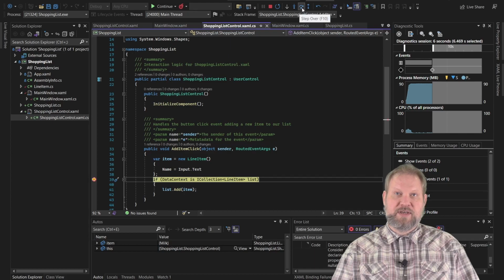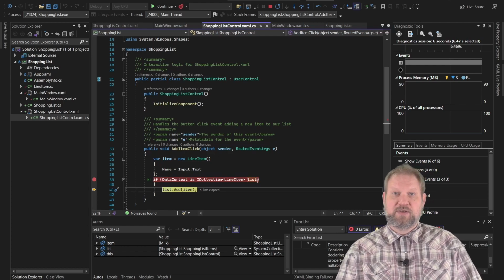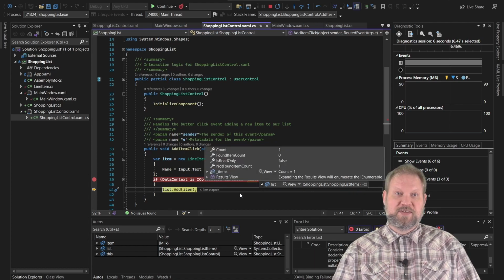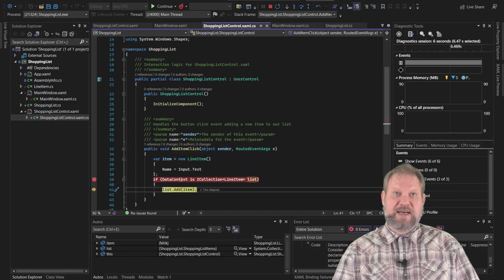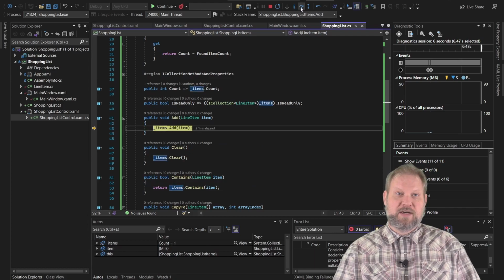And if we step into, notice the cast was successful because we got inside here. So list is now a collection of shopping list items. So it is treated as that list. So we should be able to invoke our add on it. Let's step into that add and see if that add is actually happening here. So we get into our items.add.